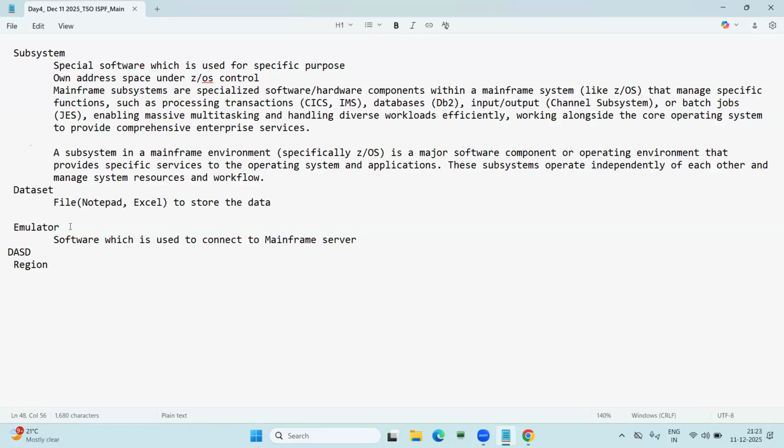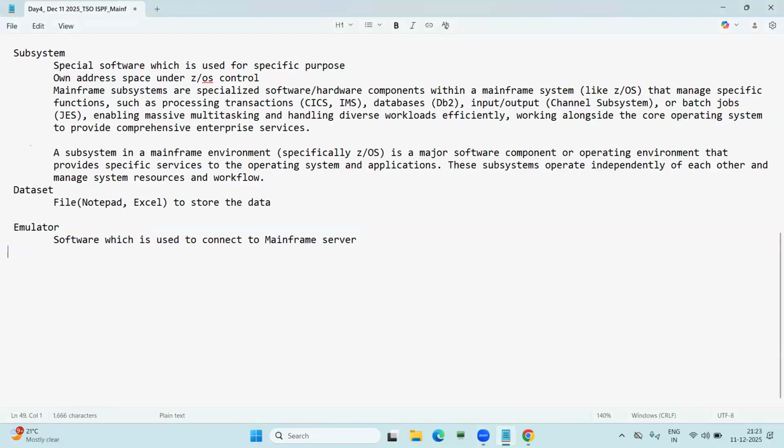Different companies created emulators and they give licenses to different companies. I collected all types of emulators from the people who are already working on projects, which emulator they are using, and I gave it to you.